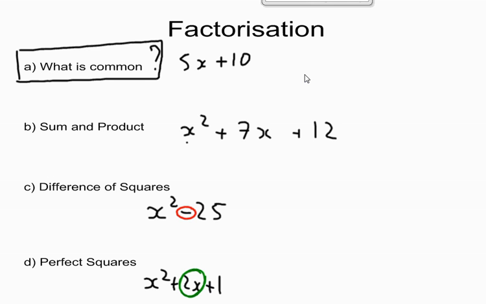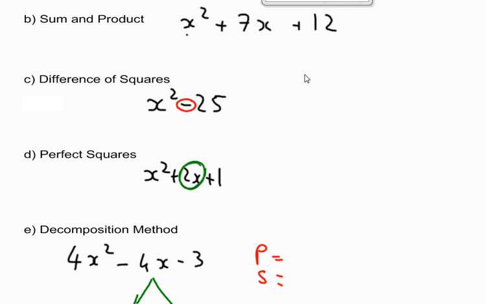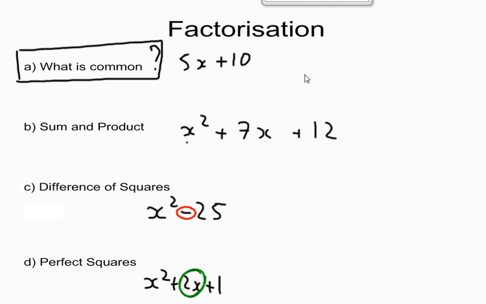There's a couple different examples we're going to look at here, and then I'll make sure that you have plenty of practice doing these. So when we're factoring, the first thing we always want to think is, what do they have in common? So if we look at this example, 5x plus 10, what do they have in common? Is there anything that we can factor out here? And of course, both 5x and 10 are divisible by 5. So we can factor out 5, and we're left with x plus 2. And now this is fully factored.